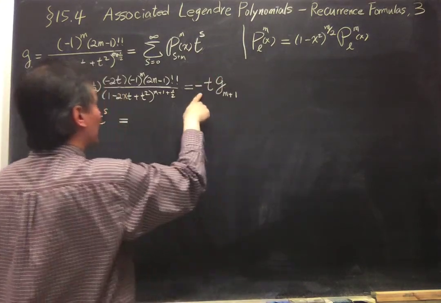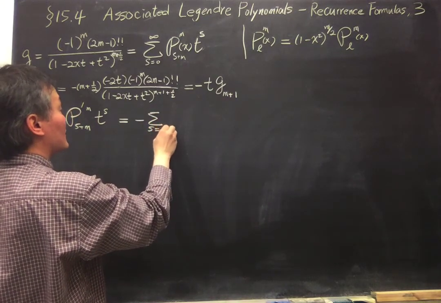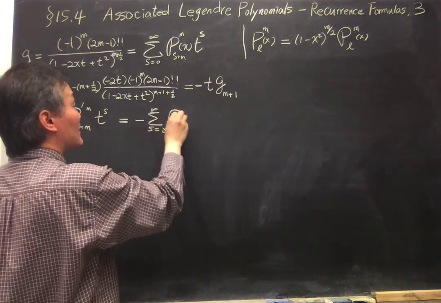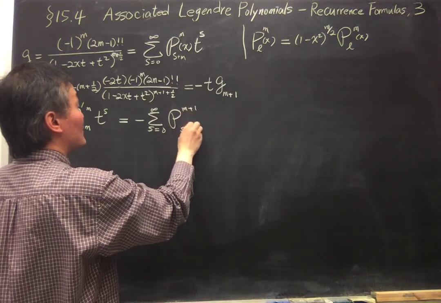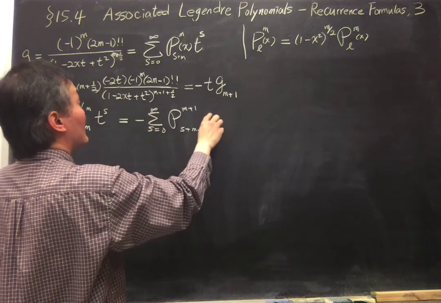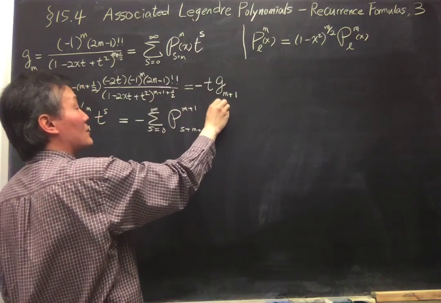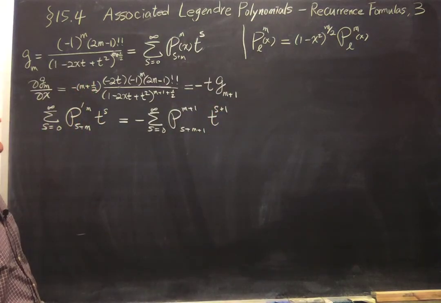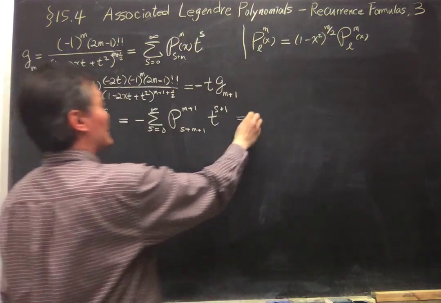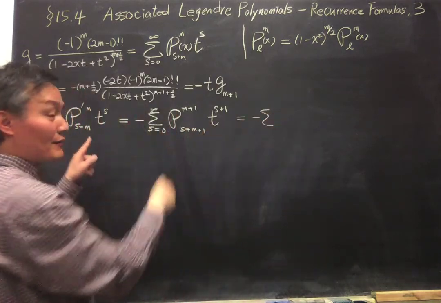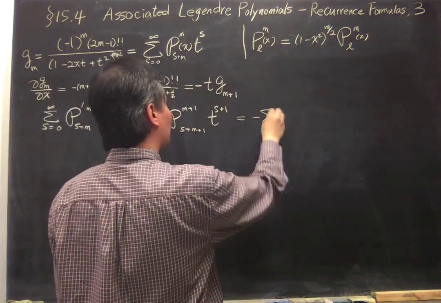Now this gives you this one and multiply by the negative t factor, so negative s from zero to infinity. Now this is m+1 and this becomes s+m+1, and then t to the s+1 because of this t factor. Now we will do the same thing, shift this to make both sides proportionate to each term, proportionate to t_s, that means they start from one.